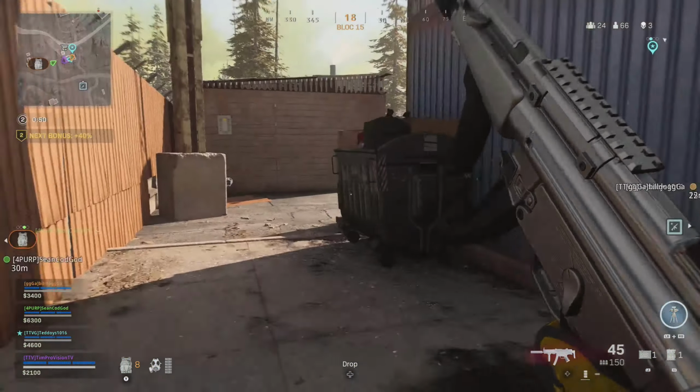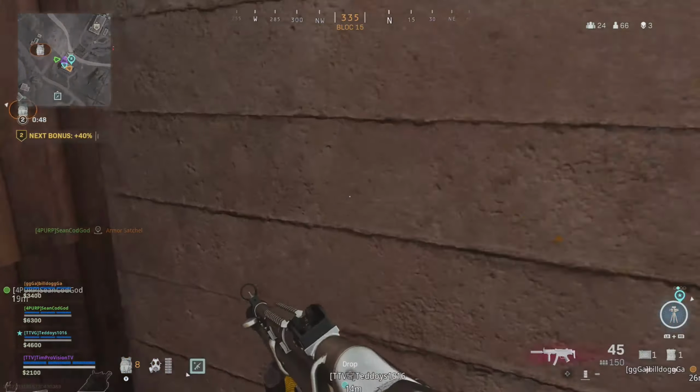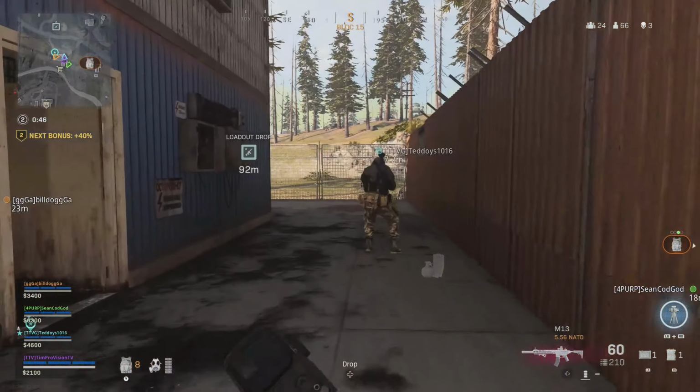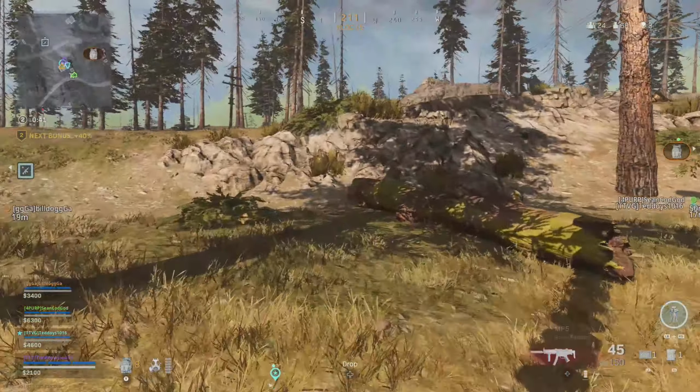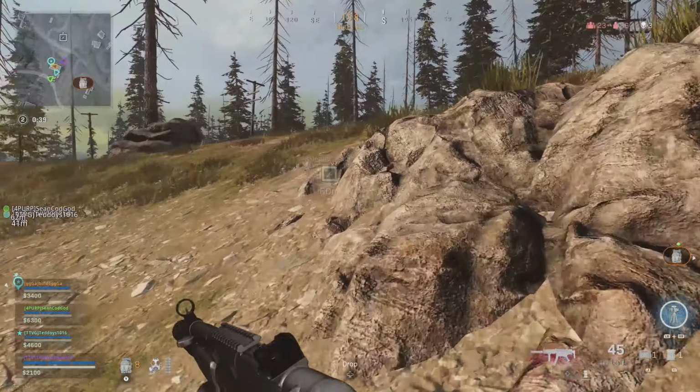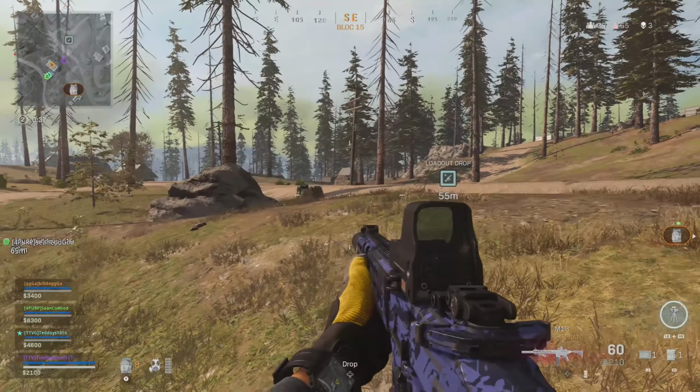I can't get them. I just used this M13 and didn't have to move my right stick at all to lock onto that guy, because of aim assist. That's the cloaksy one. Literally so good. I'm grabbing self-res.